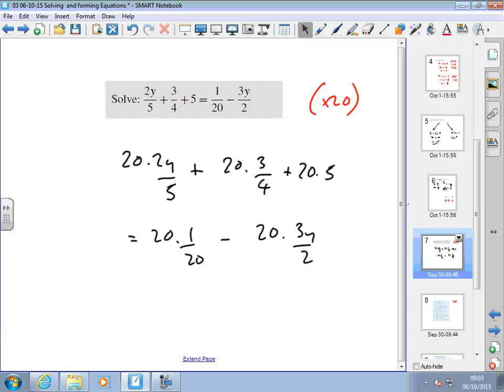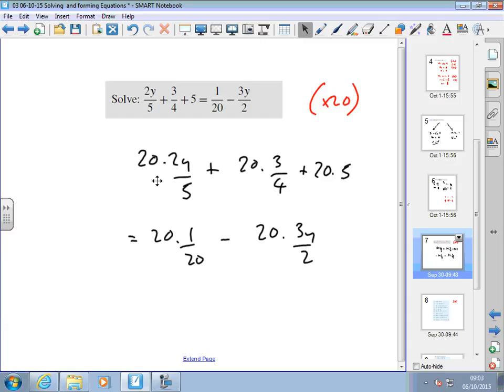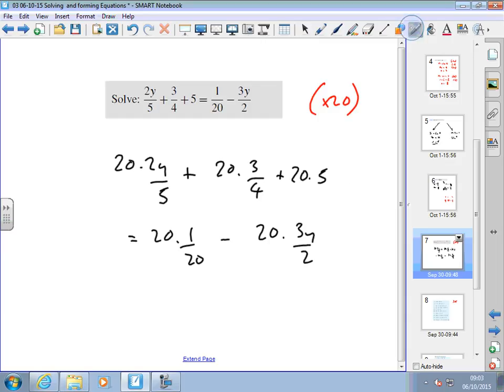If we look at this, first thing to note is if I times this fraction, 2y over 5 by 20 here, 20 means 20 over 1, remember. And so, actually, if I multiply out the top and the bottom, I have 20 times 2 is 40y over 1 times 5 is 5. In other words, if I've got a 20 there, it's as though the whole thing is like that. So I can extend the line. 20 times 2y over 5 is exactly the same as 20 times 2y all over 5. And 20 times 3/4 is exactly the same as 20 times 3 all over 4, and so on. So actually I can just multiply tops out.